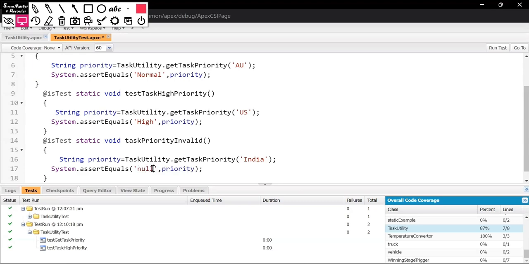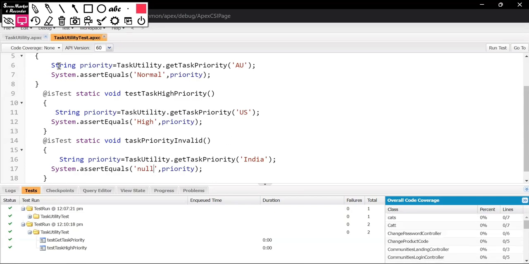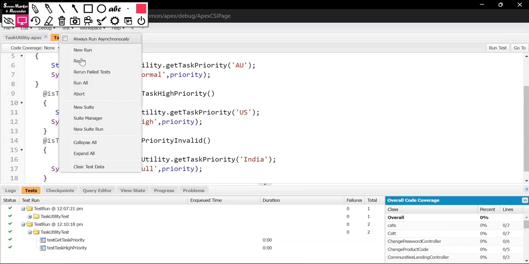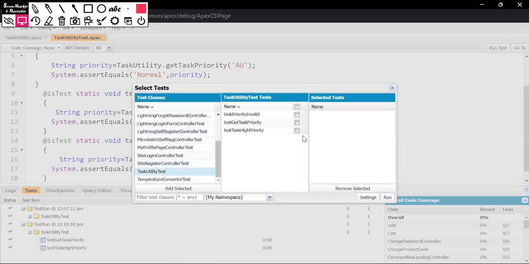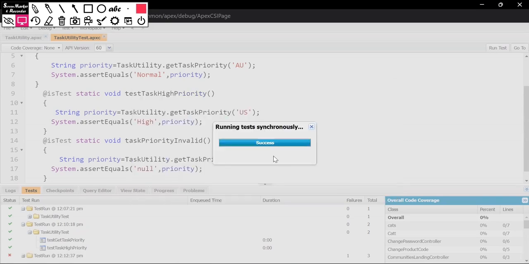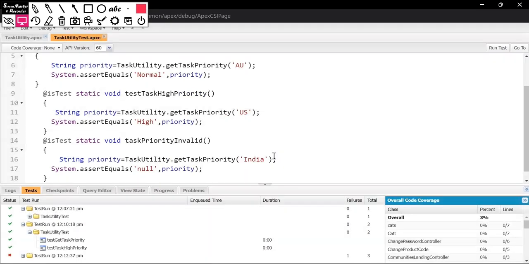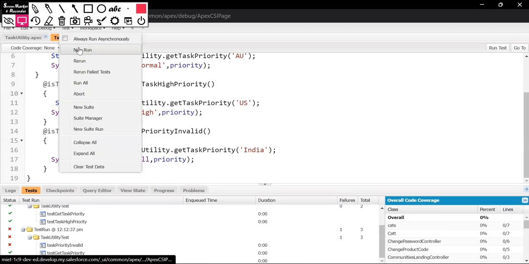So now if I go ahead and do a new run, let's select the class and these three methods.